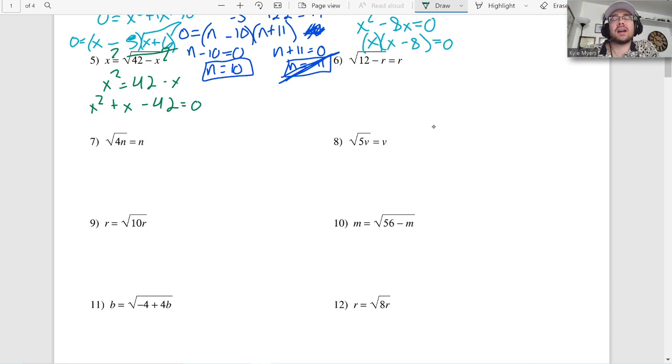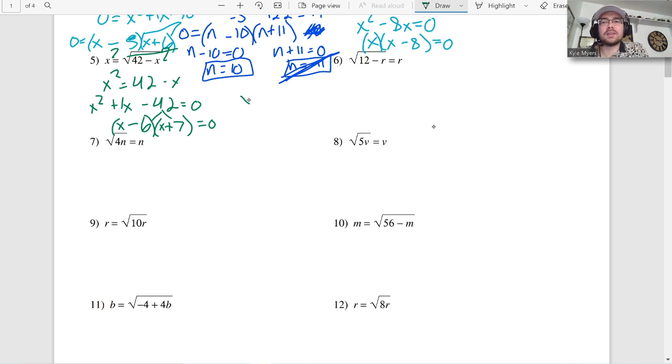So we're going to do x squared plus x minus 42 equals 0. Okay, we subtract 42 from both sides. We add x to both sides. We get everything equal to 0. We had to do that because there's two different kinds of x's, two different kinds of variables. Right? 42 is 6 times 7. We want the 6 to be negative and the 7 to be positive, because negative 6 plus 7 is positive 1. Positive 1 is the number in front of x. And that is how you factor.